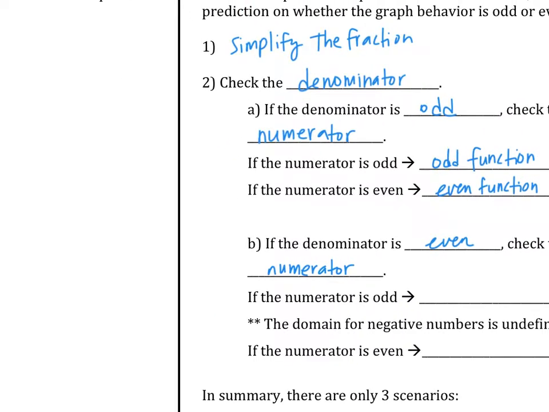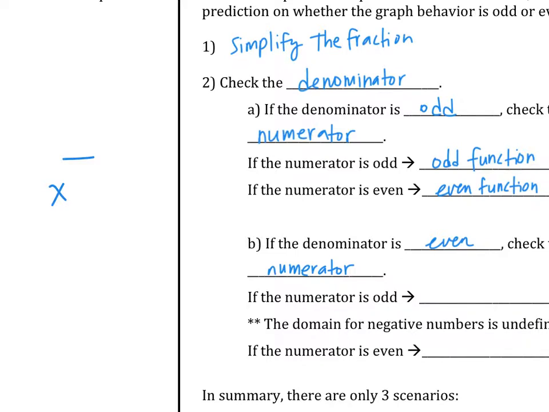All right, so before we go too long with all these scenarios, let's look at possibilities. So you have x to some kind of fraction. You always check the denominator first. So let's say it's 5. 5 is odd, so you're going to check the numerator. Let's say that the numerator is 1. Is this function going to be odd or even? Odd. What does odd mean? Yeah, flip over 180 looks exactly the same. That's what odd means, okay?